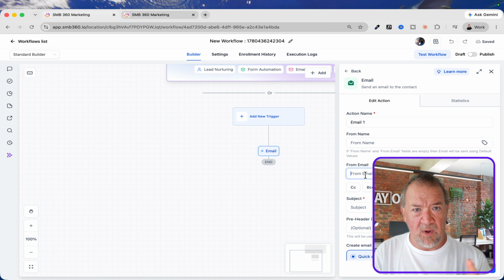Please hold on, and I will answer that just in time, in probably a few minutes here, when I get through some of the workflow settings. There's a setting that allows you to set the from name and email address so that all the emails in the workflow have the same thing. And then you don't need to change every email moving forward.